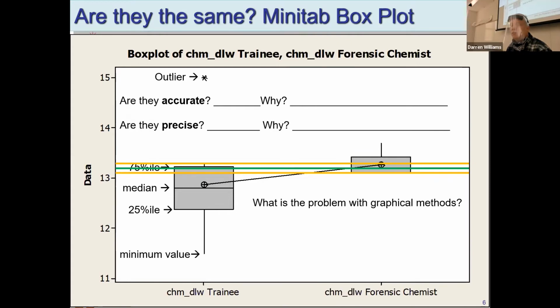The 75% quartile. Yeah, or just the box, right? That box contains the middle 50% of the data. And if the true value intersects the box, then they may not be the best at accuracy, but they're accurate enough to get it inside the box, right? So if the true value is in the box, you're moderately accurate at least. Okay. If that true value was outside the box, then your accuracy would be very poor. Okay.